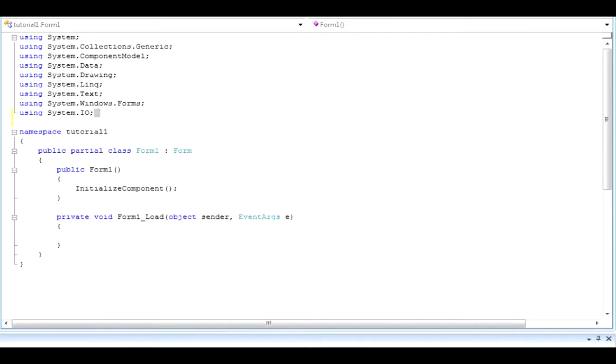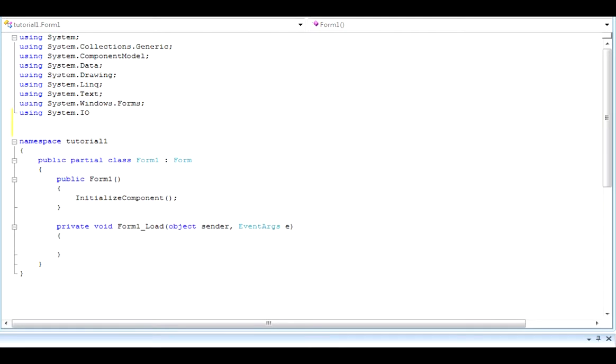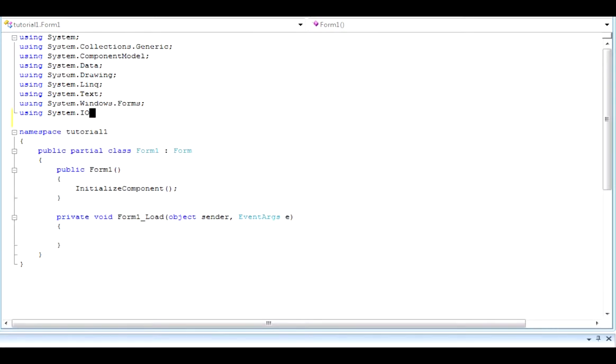So when you say using System.IO, you put a semicolon at the end because it's saying, okay, I said using System.IO, that reference, and now I'm going to end that. If you didn't put that, it would want you to have curly brackets, but seeing how it's a using statement, it's not really going to look for that.